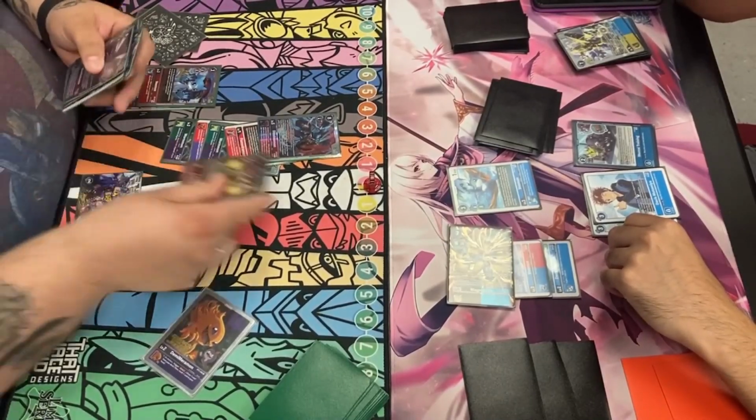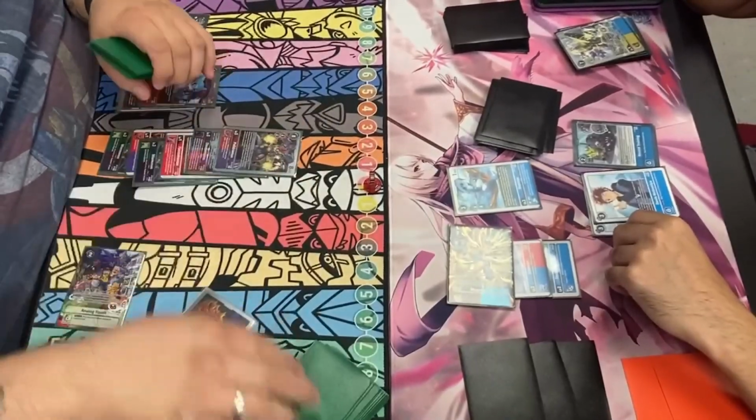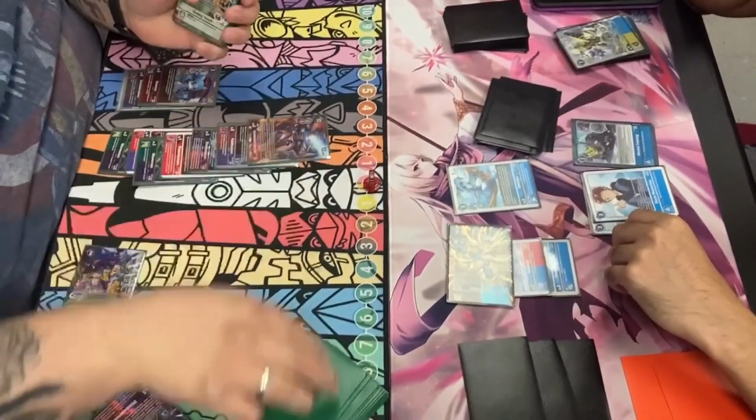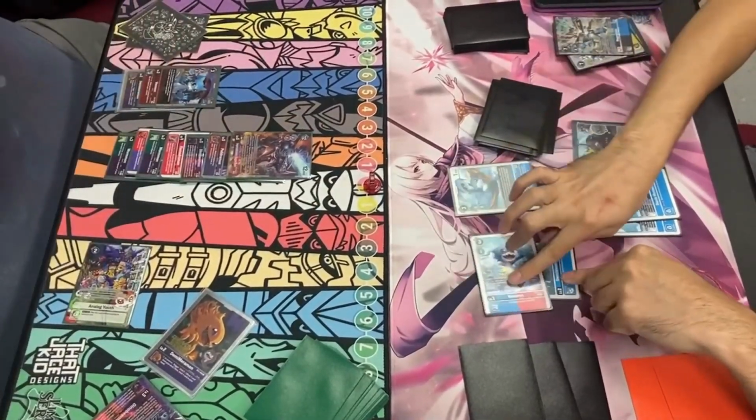Trying to keep up with the video, I'm sorry. Goes ahead and plays the Pyo Drummon. DNAs. Goes into Dragon Mode. He's gonna have to choose a Digimon. He's gonna choose the Vmon, of course.